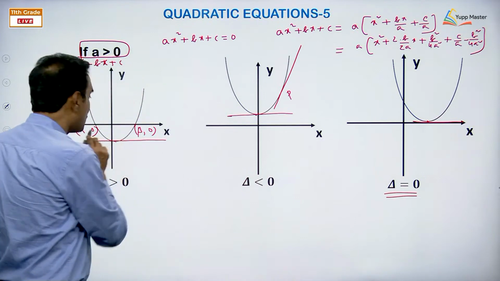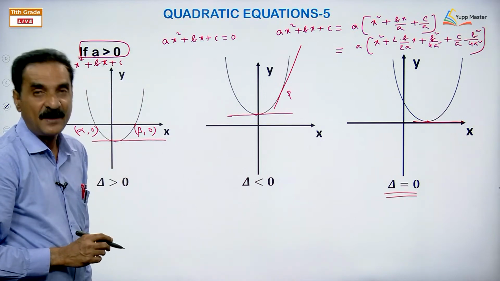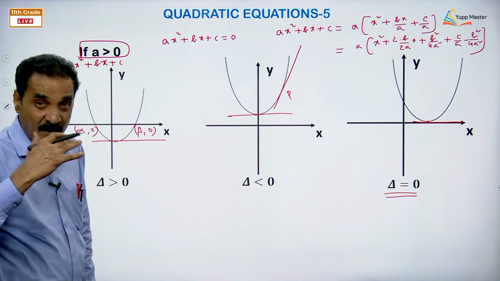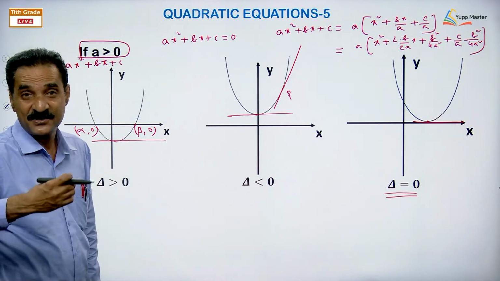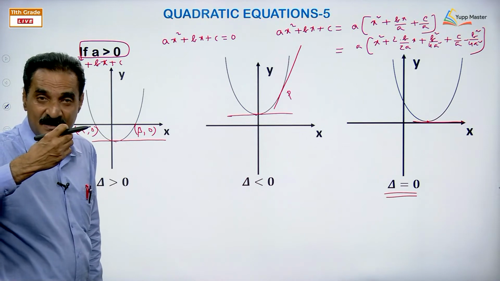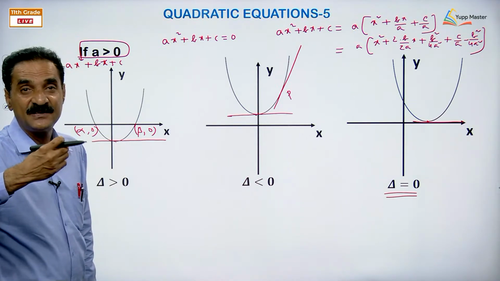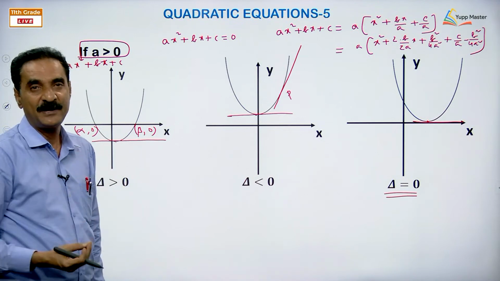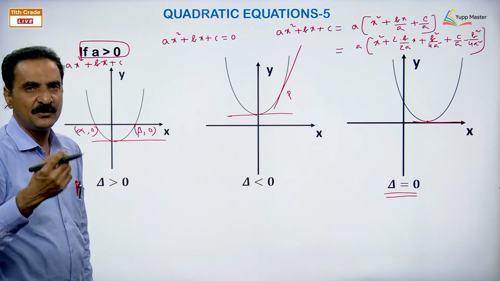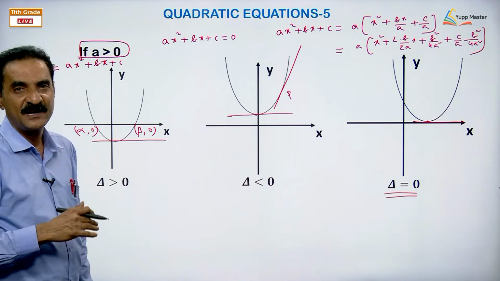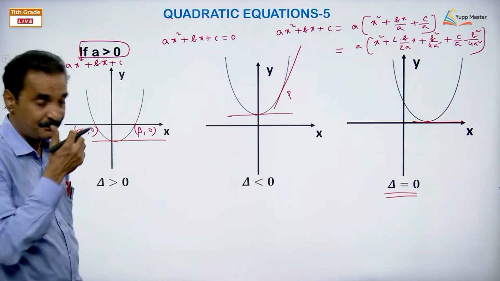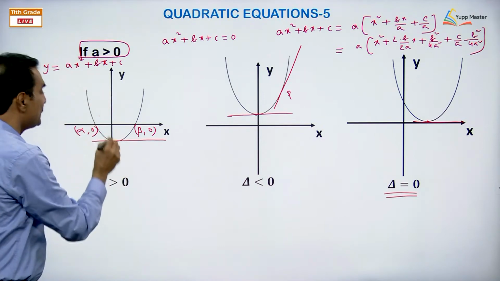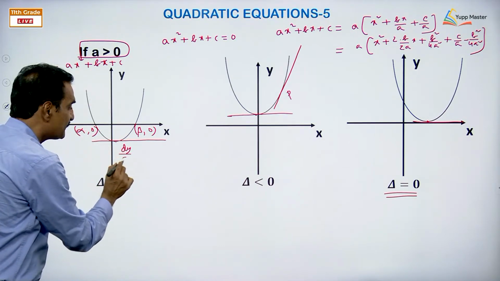So, at this bottommost point, dy by dx will be 0, because dy by dx is nothing but slope of the tangent. If you are familiar with these things, differentiation and that derivative of a function is equal to slope of the tangent, you try to understand. Otherwise, you ignore it, you can understand it later. Already have explained the proof. Now, at this point, dy by dx will be 0. What is dy by dx?